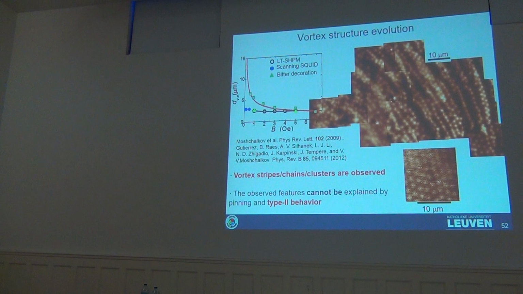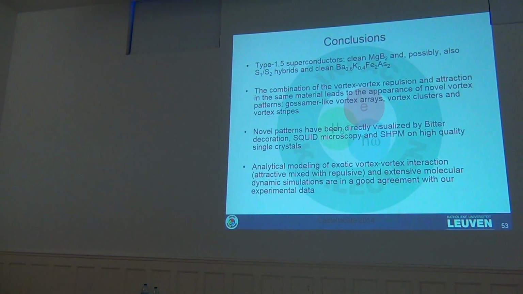So basically the observed features cannot be explained in any case by type 2 behavior, and can be nicely explained if you assume that you have two subbands in different regimes for your superconductivity. One subband generates type 1, another one generates type 2, and then these subbands are coupled. If you increase coupling, theory tells you that for strong coupling it doesn't matter. Initial subbands can be type 1, type 2, but in the end you will get a homogeneous solution and not something like what we have seen before, which is typical for relatively weak mixing between the bands. All right, so that's the first piece of my second part.